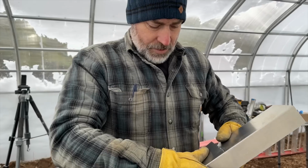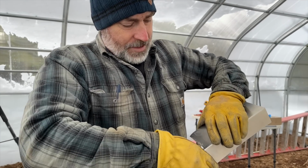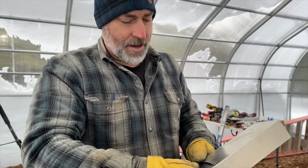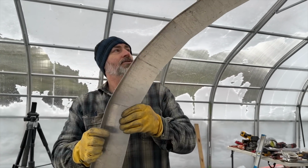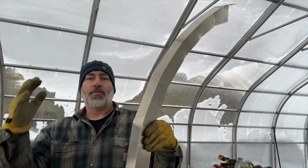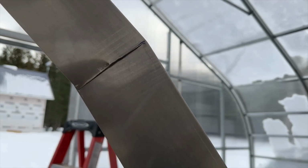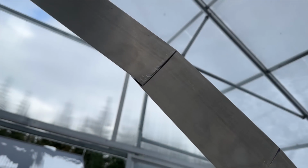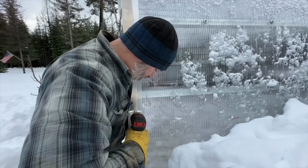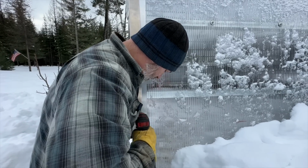Just getting the bend started, and these ones go on the outside, those go on the inside. There we go. So we got the bend started. So now as we put it up there, hopefully it'll go on nice and cool looking. All right, let's try it. Look at that, man.